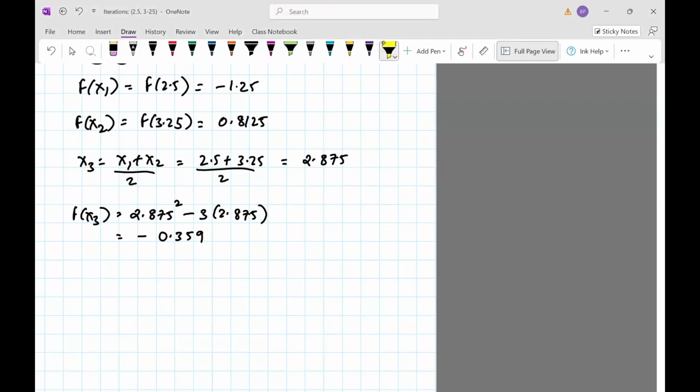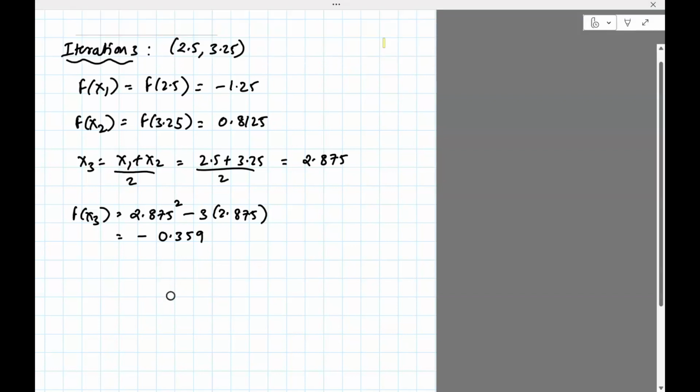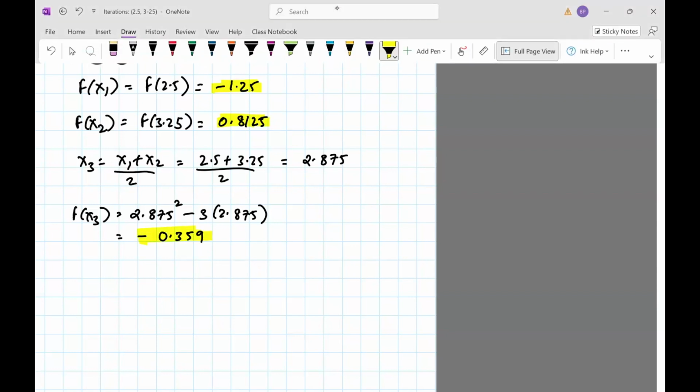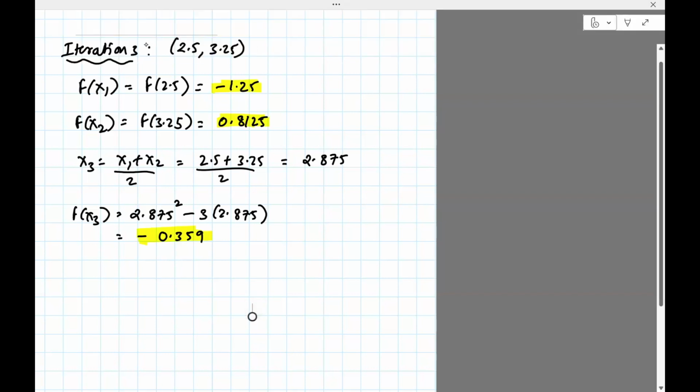Let's check the values of f of x. So we have a negative value, a positive value, and a negative value, for x1, x2, x3. We notice that f of x3 is negative, and we just have to pair it with the one which is positive, which is this one. It means that x2 and x3 bracket the root. So f of x2 times f of x3 is less than 0.